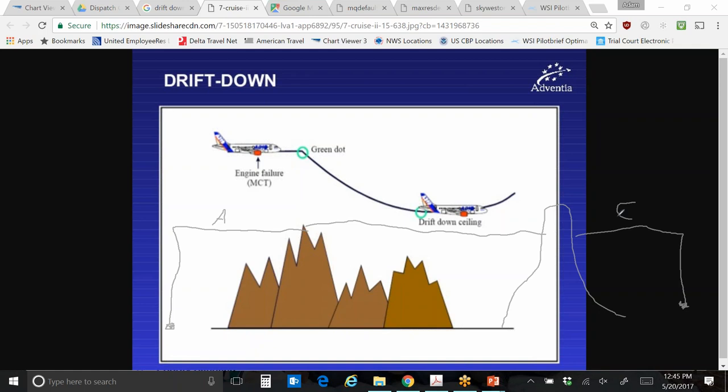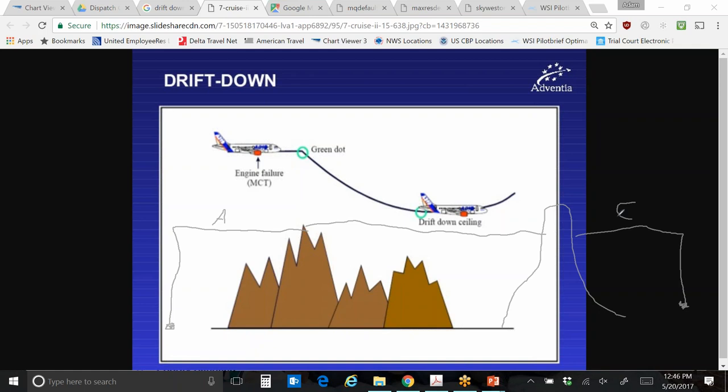So it just shows different spots along the route that you would divert to if you lost an engine. Now, we'll look at the weather requirements for alternates later, but anytime you have drift down alternates, you still have to also check the NOTAMs and make sure that they meet the weather requirements and things like that as well. You just need to remember to check them, but we'll look at that stuff later. But yeah, so that in a nutshell is your en route performance. Those are really the two big things that you're looking at for en route performance.